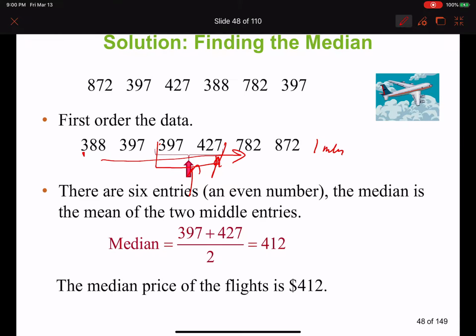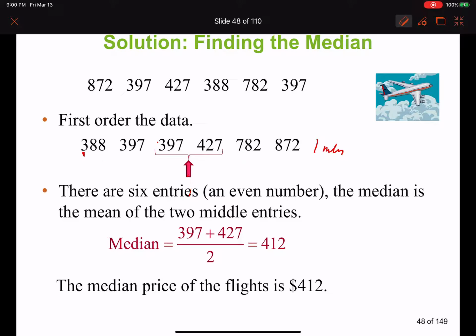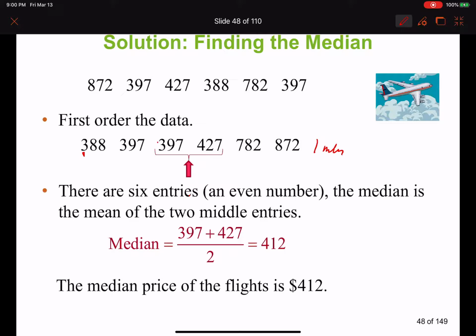One second, let me clean this so we can have a conversation. Okay, so I added a million. So then we have 3 on this end and 3 on this end. So 427 will be the median, which means, as you can see, this $1 million value does not affect the average. So if you take the median, then a $1 million house is not going to affect the average price of the neighborhood.